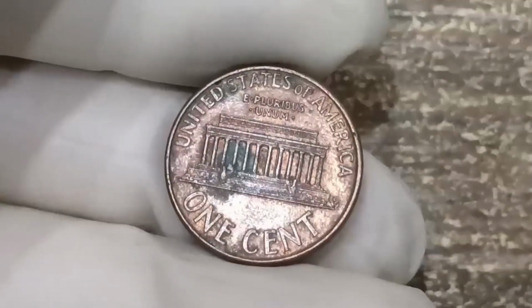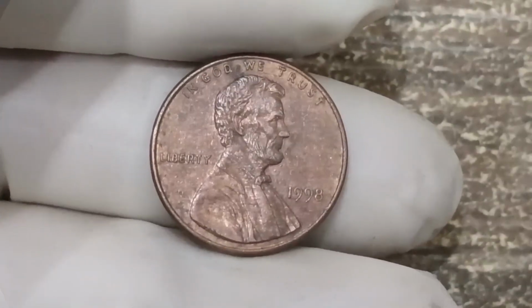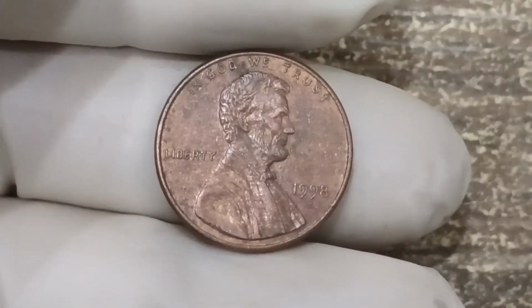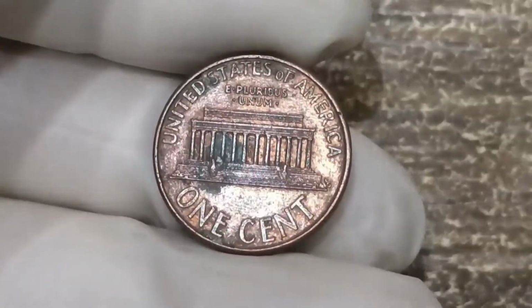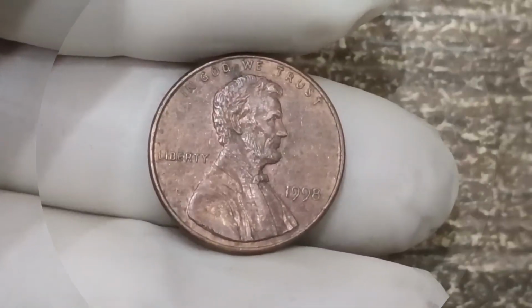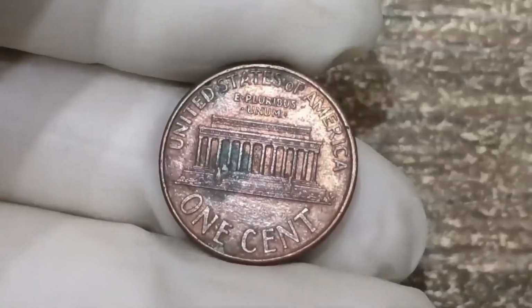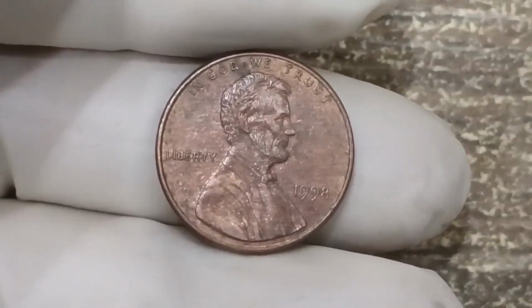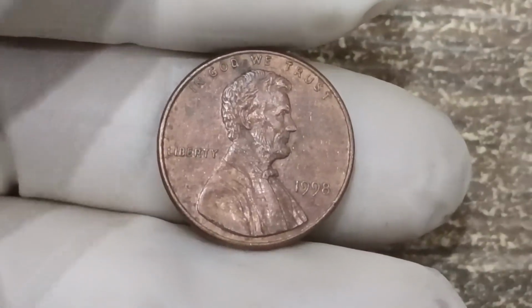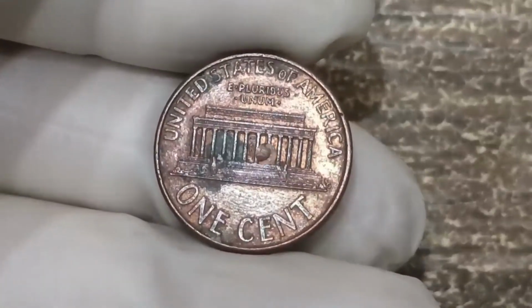Another variety connected to the 1998 cent is the famous wide AM reverse design, which actually spans multiple years around 1998, 1999, and 2000. In this rare variety, the spacing between the letters A and M in America on the reverse side is wider than it should be because the coin was struck with a reverse die intended for proof coinage rather than circulation coinage. This simple but dramatic mix-up of dies created one of the most collectible modern varieties in the Lincoln cent series, and the 1998 wide AM is among the most sought after.